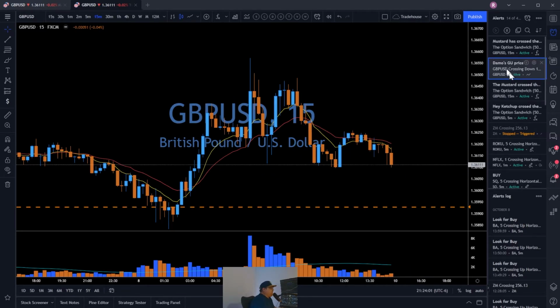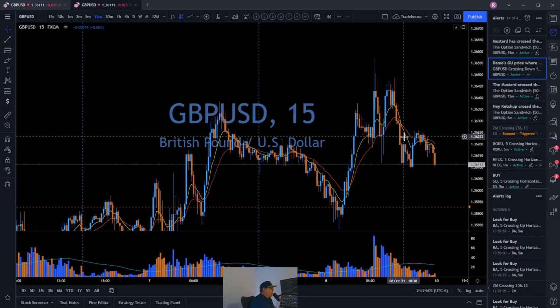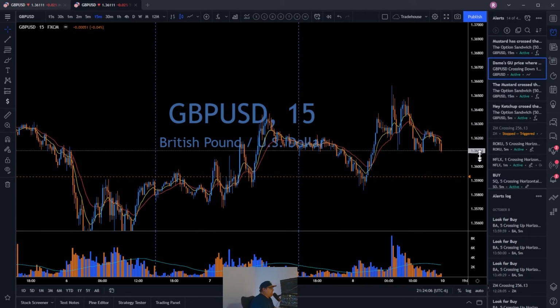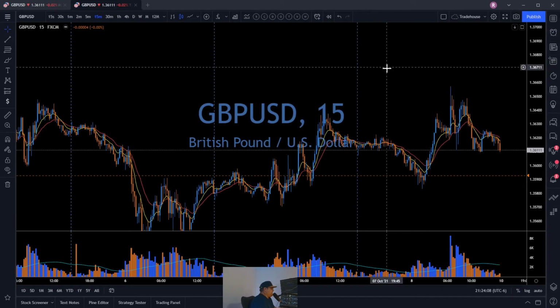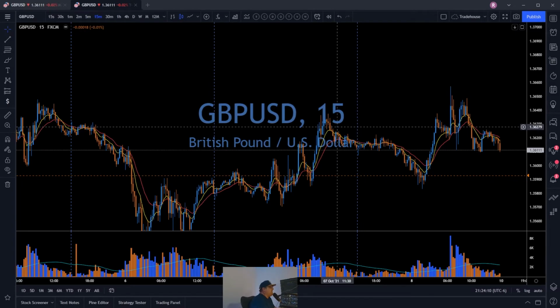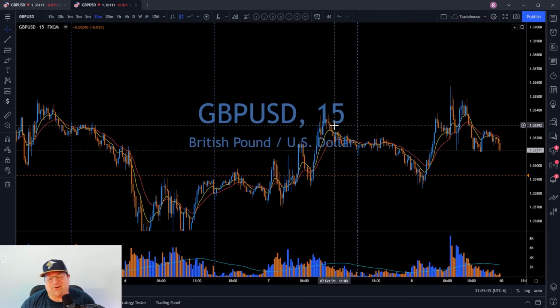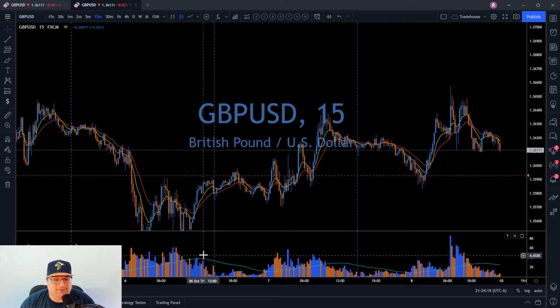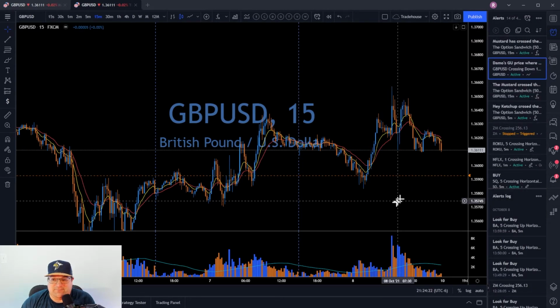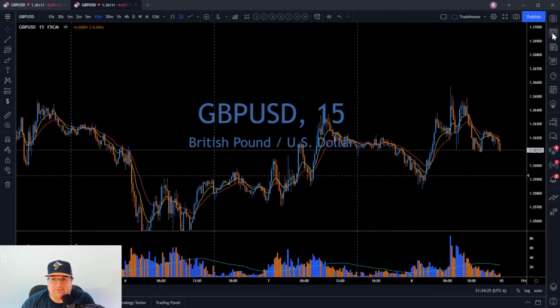So it's pretty cool that you can set all these alerts this way. It definitely keeps me on task when I'm upstairs or I'm taking care of the dog or something. I'm just checking out those things and I'm working with it in that manner. So that's the way that I deal with the alerts. It definitely is a great way to know when things are happening on the chart and you need to make a change.